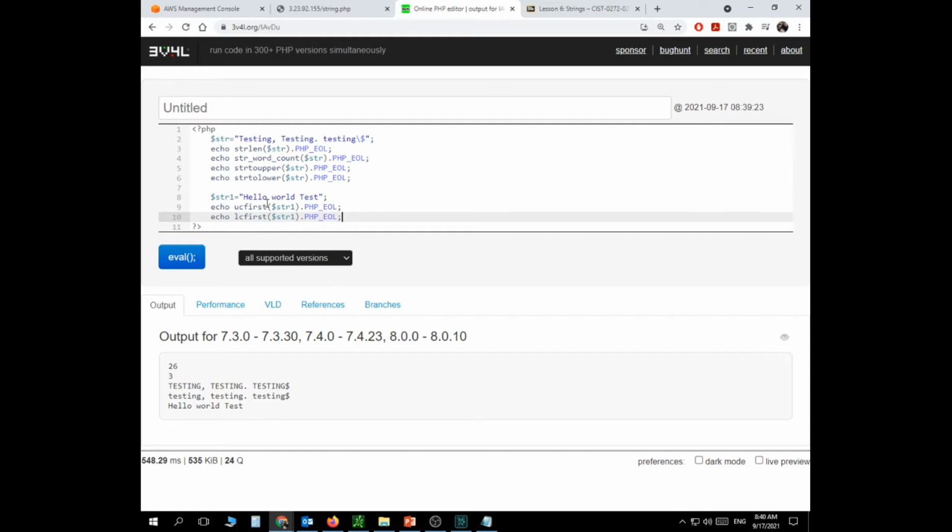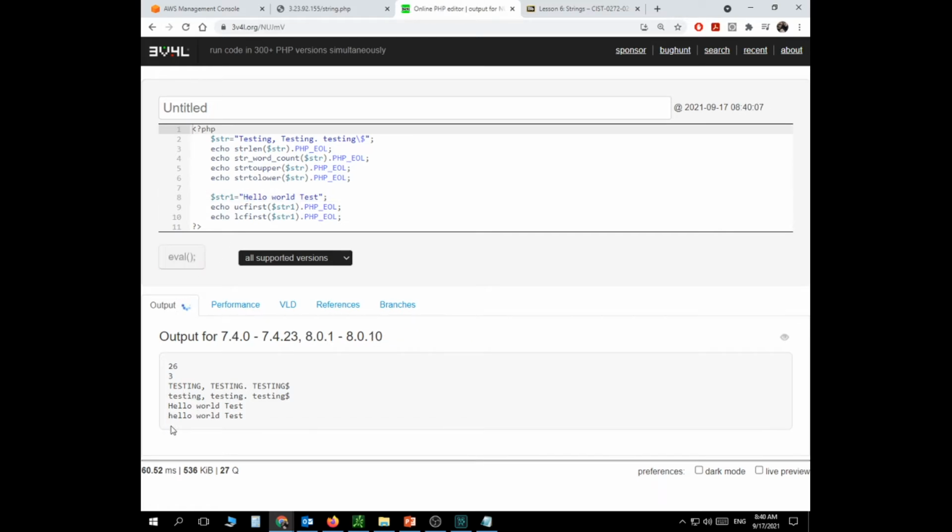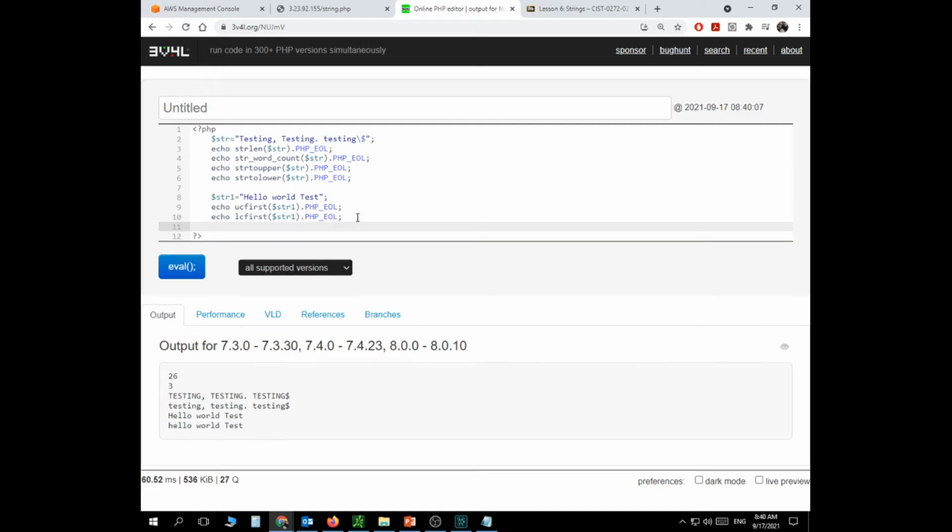Now when you put lc, this is starting with an uppercase H. It should convert it to a lowercase h, as you can see here. And of course, nothing's going to be applied to the other ones. So those are functions that basically have a simple job. It's going to read the string, and then it's going to convert the first letter to uppercase or the first letter to lowercase.